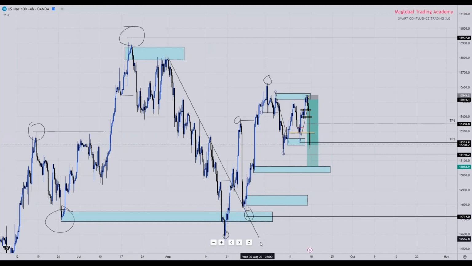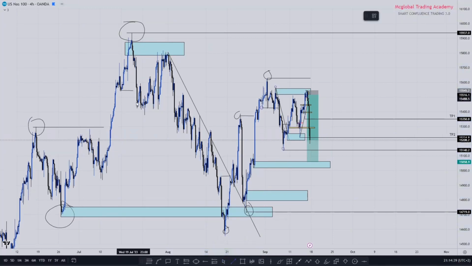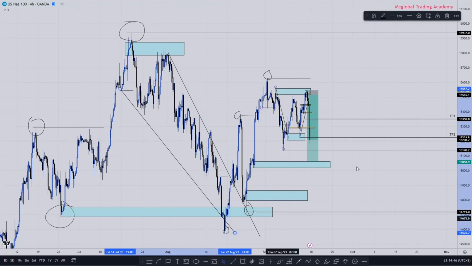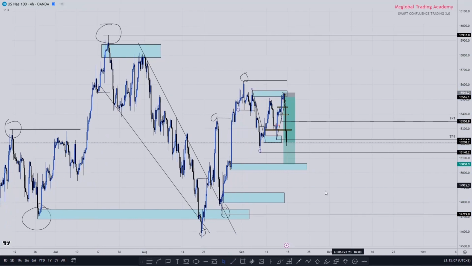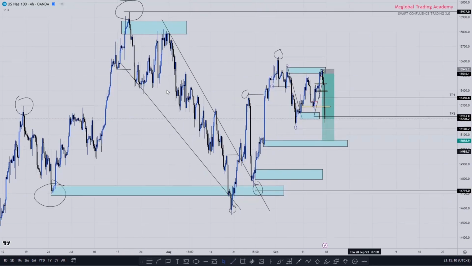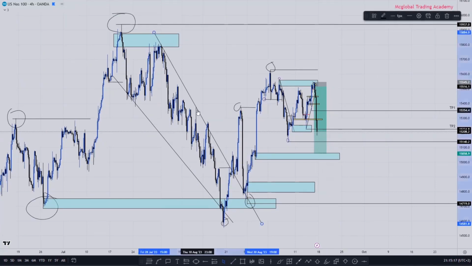Trend line traders, the reason why I'm saying trend lines alone might not give you those sniper entries is that trend lines on their own have a certain weakness. I think I'll talk about that on the TikTok session. Remind me, those that are going to be on the live TikTok session, to talk about the weakness of trend lines. I'll prove to you that trend lines on their own have a weakness. So someone can come and draw a channel like that, say we broke down a downward channel and we're now in an upward channel. Someone can do that, but I will show you the weakness of those trend lines.